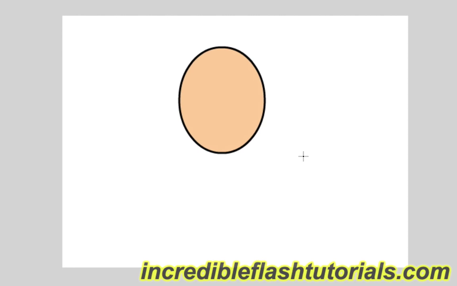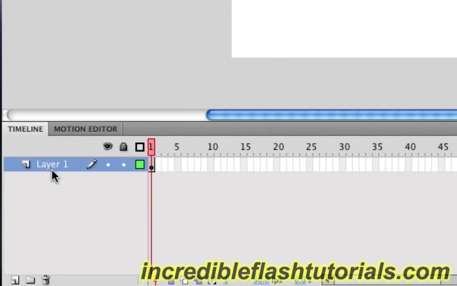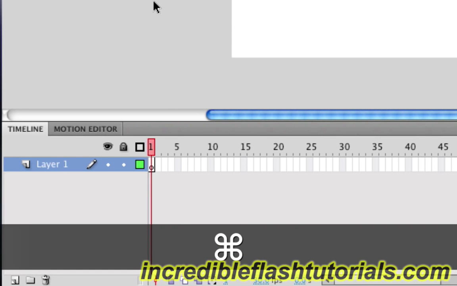Okay. Now, if you look down here, you'll see that we only have one layer. When we have a solid dot on the timeline, that means something is on that layer. If I just delete this really quick, you'll see once I have nothing there, that it's actually an outlined circle. It's not filled in. This means that there is nothing on that layer. So just keep that in mind. I'm just going to undo what I did here so I can get my oval back.